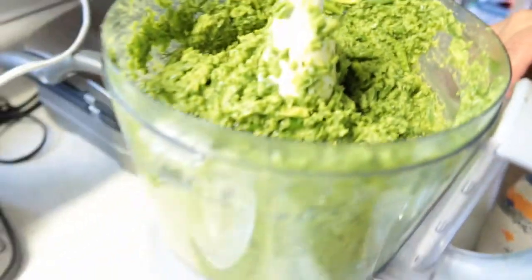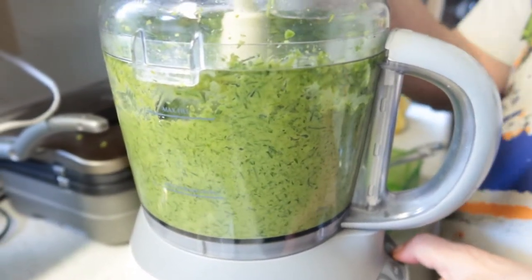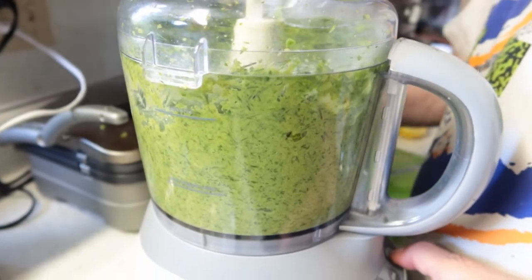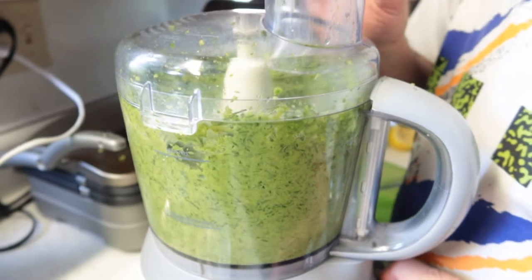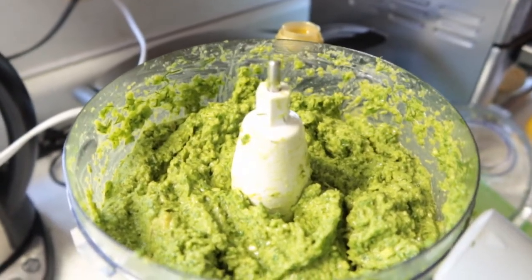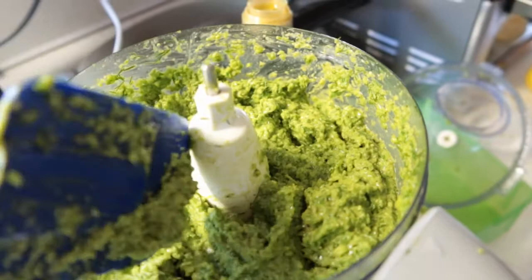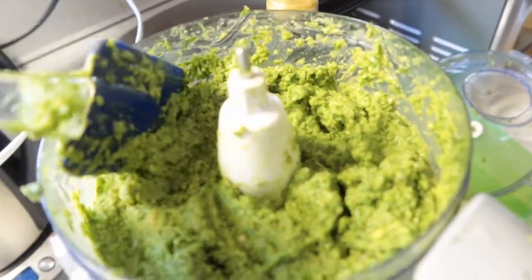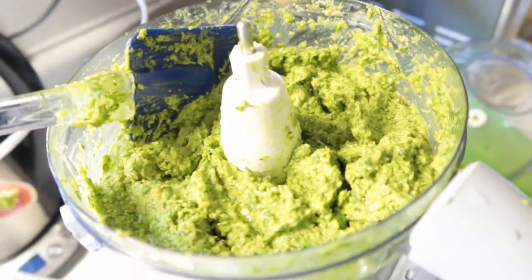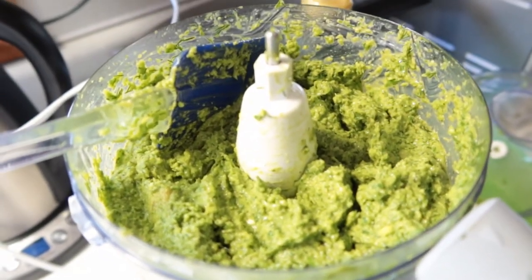This is how it looks. Okay, we're going to start pulsing again. Here we received that nice pasta consistency. It's smooth, nice, smells good, tastes very good. Avocado added a lot of creaminess, and olive oil. And we also added maybe a teaspoon of salt to get the flavor. So very nice pasta.